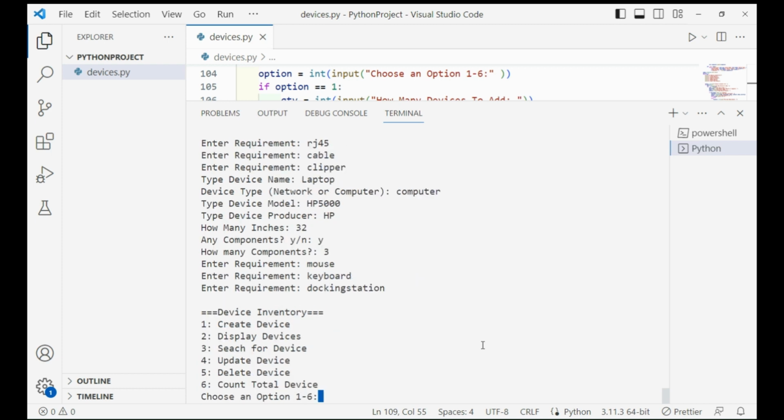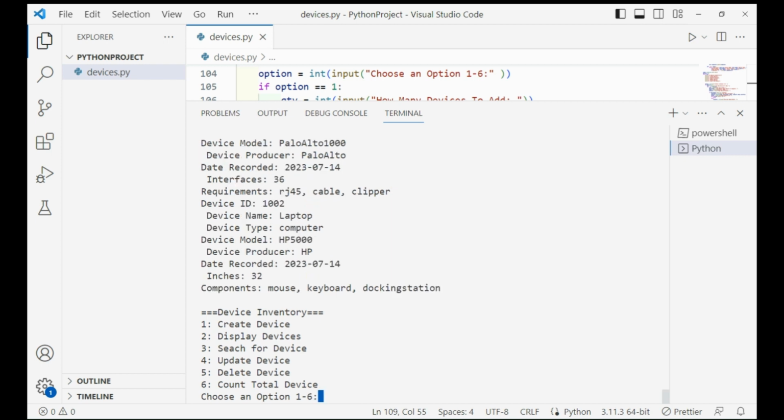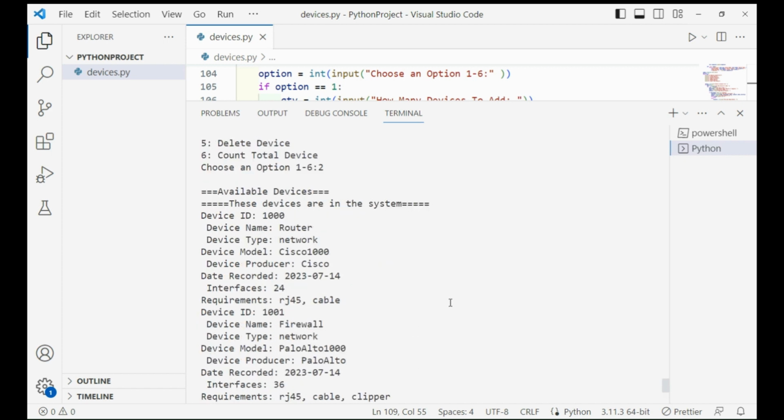Let's say docking station. Okay, so now we have created three objects. So what do we do next? Let's display our objects. So now we choose option 2. We have ID 1, which is 1000, and all the attributes that come with it.